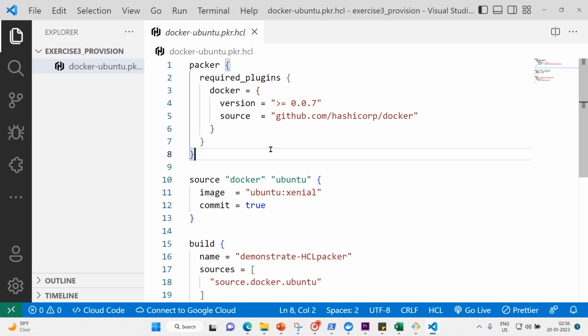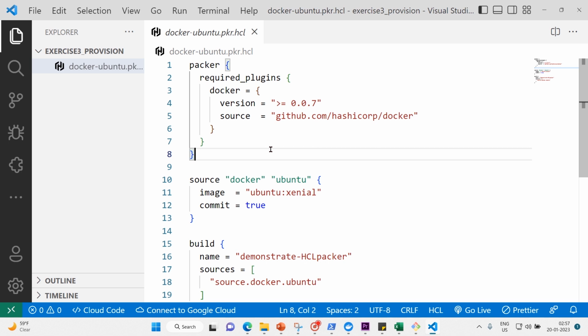To write your first provisioner, you use a provisioner block, and then you mention the provisioner name inside the first label, and then you add your environment variable, and the way you want to run, you attach your commands. That's how it works. So now let's add our first provisioner inside the image.